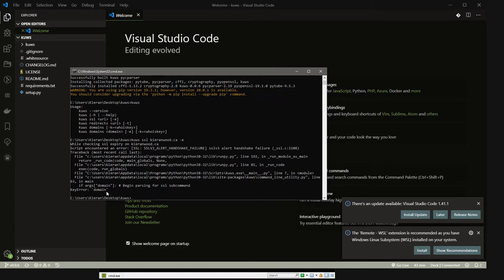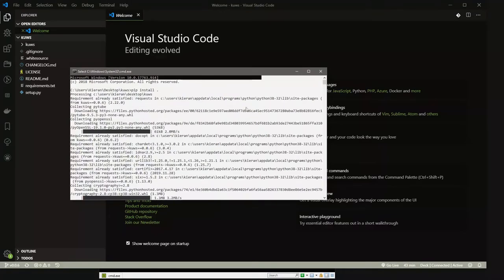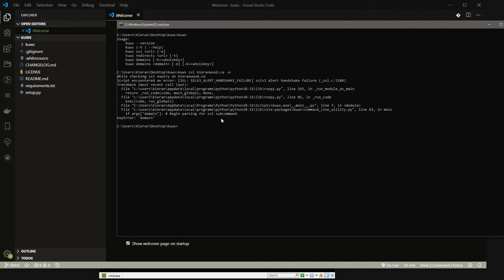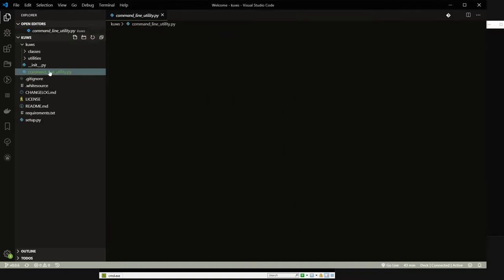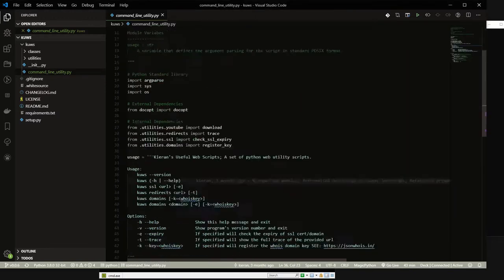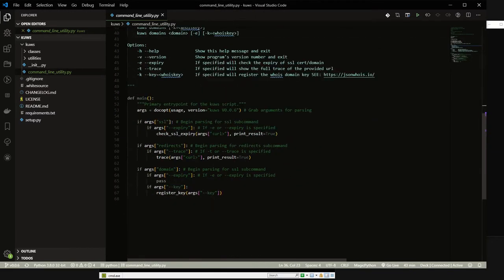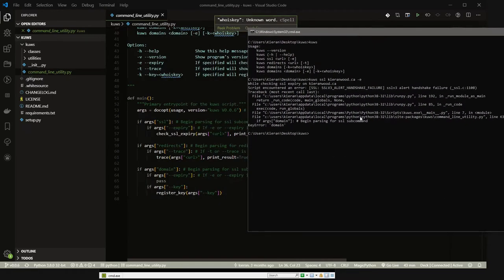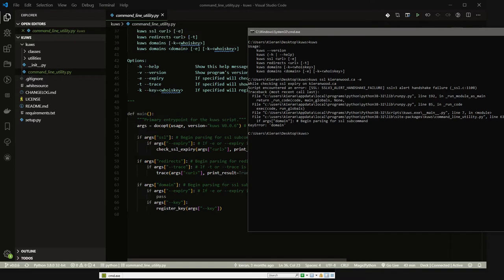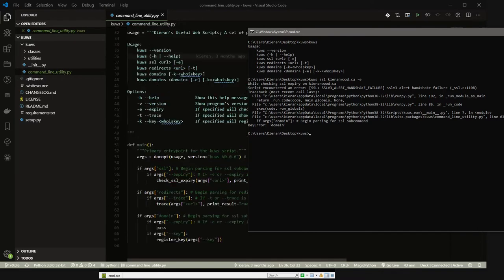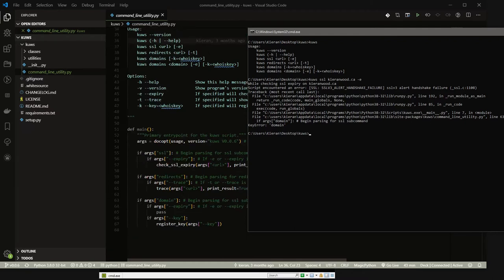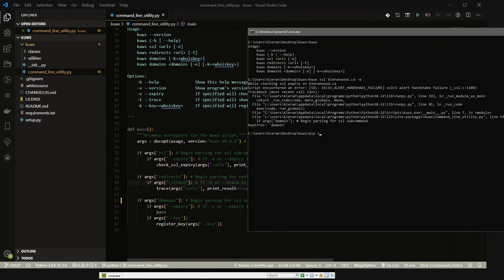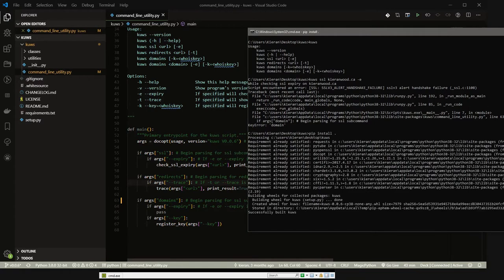Okay, key error domain. So we're already hitting some random errors in here, so there's no error catching. I guess let's start with the application code, and then we'll look at infrastructure afterwards. Right off the bat, in line 63, I think it's in the command line utilities, right? Yeah, okay, cool. So in line 63, key error domain. Oh, because domains is the first thing here. Okay, that's actually a surprisingly easy fix. And let's just try that.